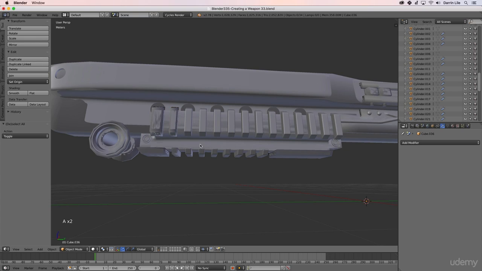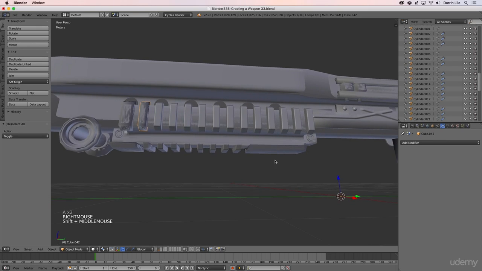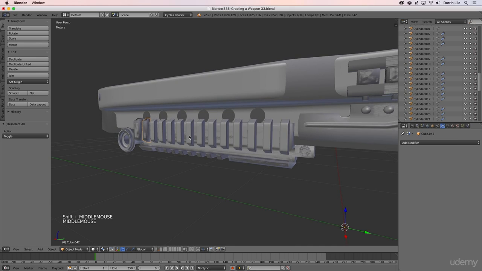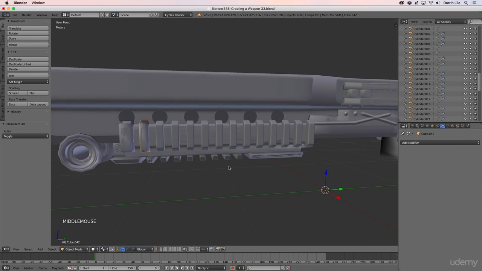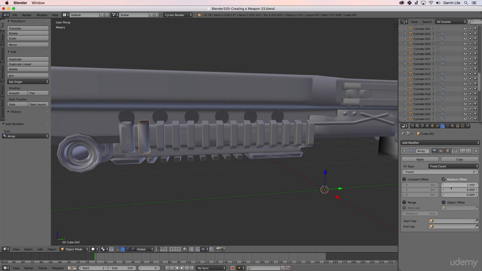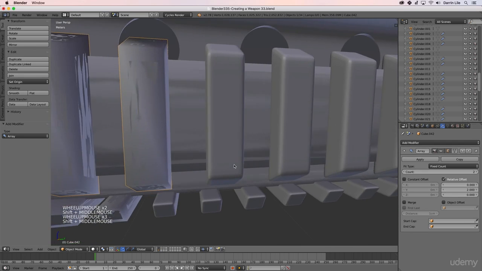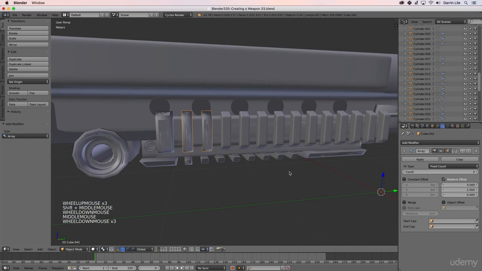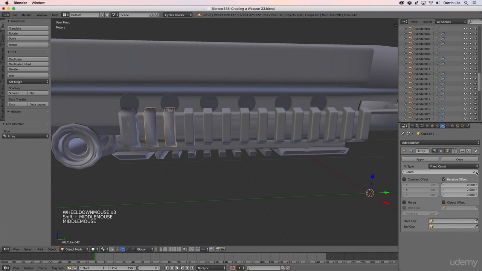And now that this is its own object, I could try using an array, but the problem is getting the exact same spacing may be a little difficult. We can try it though. I'll go ahead and hit the array modifier here, and we want to bring this out in the Y, so I'll add a 1 down here. And if I drag this just a little bit, we can kind of see that it lines up with this piece pretty well actually. So I'll just increase the count and let's see how it does.